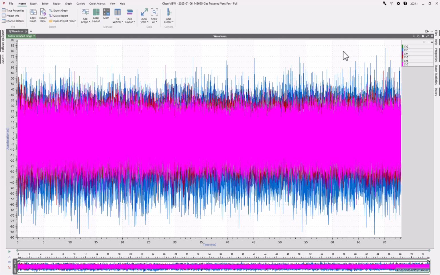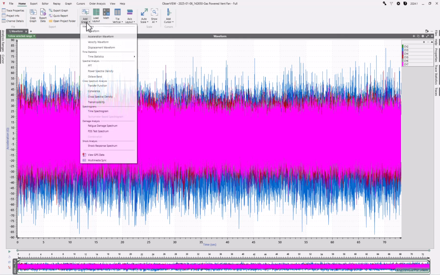In this case, I have a Honda gas-powered engine for a ventilation fan, and it runs at a fixed RPM depending on the throttle level.